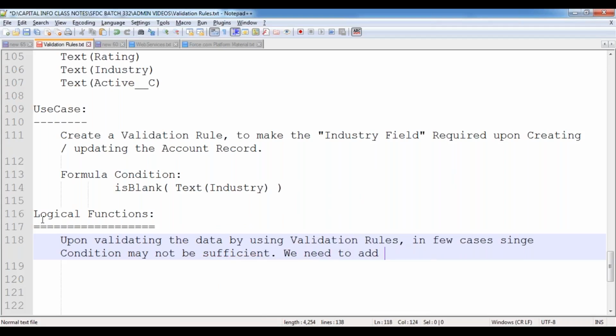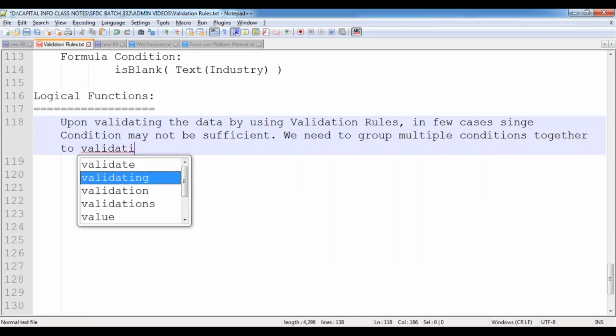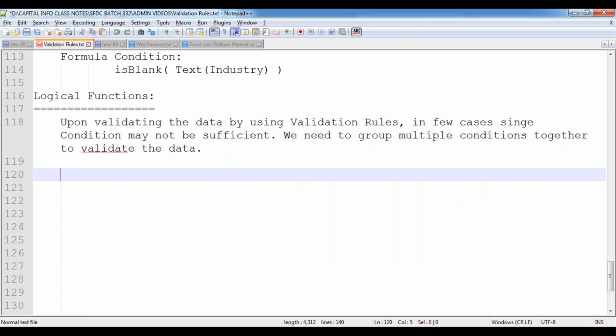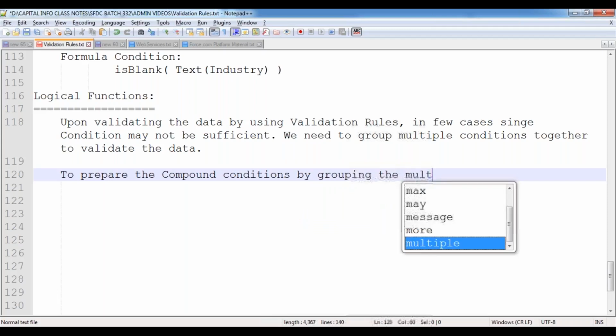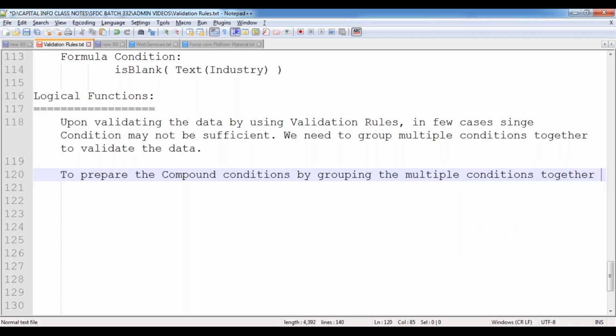We need to group multiple conditions together to validate the data. Now, to prepare the compound conditions by grouping the multiple conditions together, we have to use logical functions.